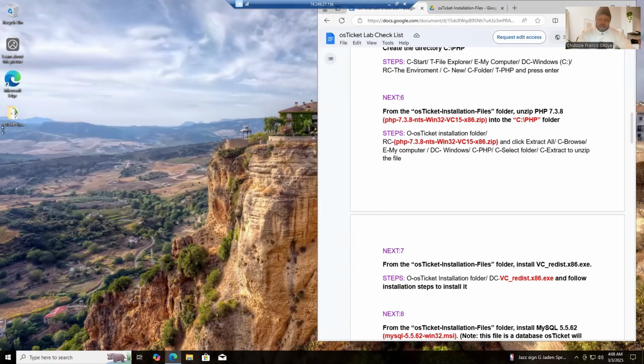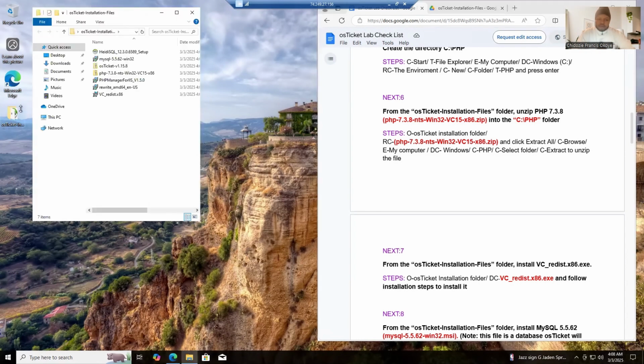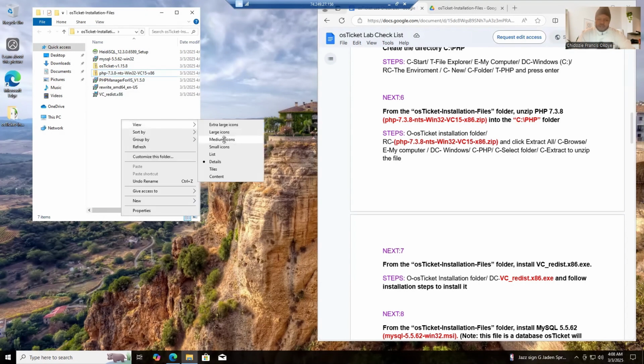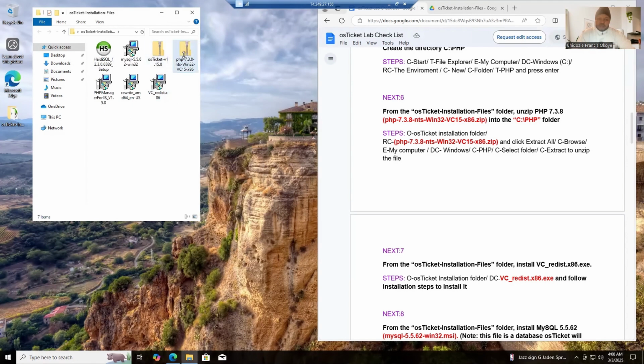Close this so that it doesn't confuse you. I'll open this again. They're asking us to unzip this. You see, this folder is zipped. You might not see it, but let me open it and make it bigger for you to see. It is still zipped. They're asking us to unzip this folder into the PHP folder that we just created.